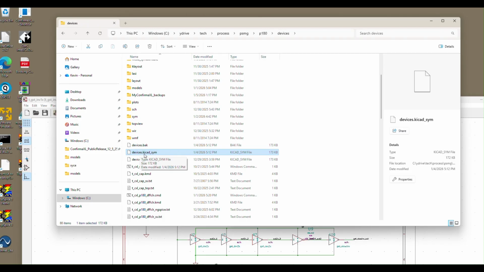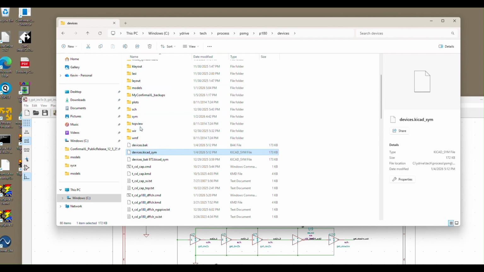So devices.kicad_sim, that is the symbol file that contains all those symbols for that library devices. So that's associated with the 180 nanometer devices library. So those are all the symbols there.